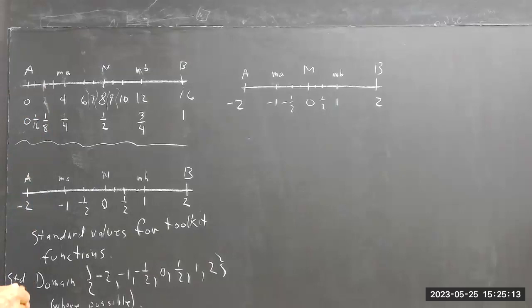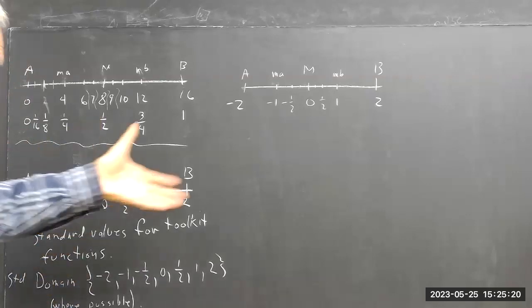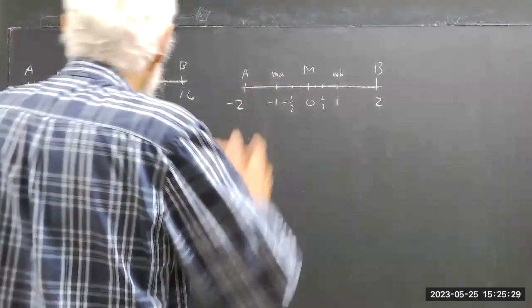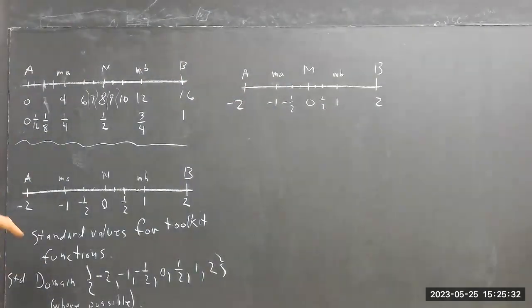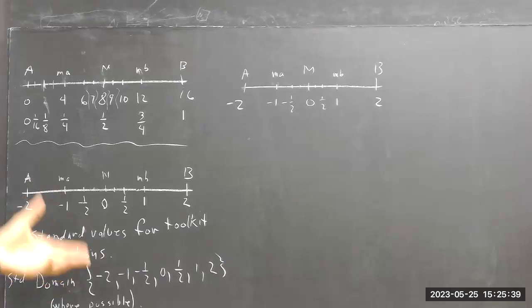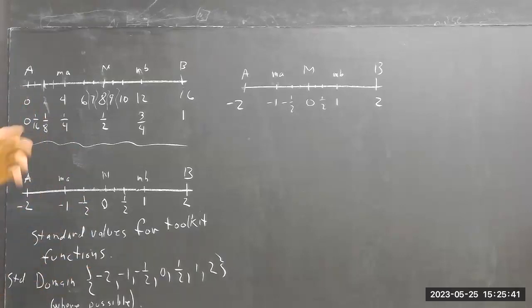You should know that about fractions. Not everybody does, so I want to review that. Well, that's a quick summary of what you need to be able to do, and the main thing is to subdivide this interval. The numbers you get when you do just this give you the standard values in the toolkit functions. They're numbers that are easy to evaluate, and sufficient to show us the shapes of the functions when we graph them and so forth.